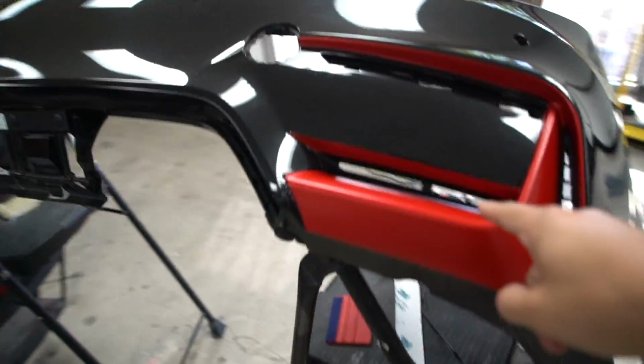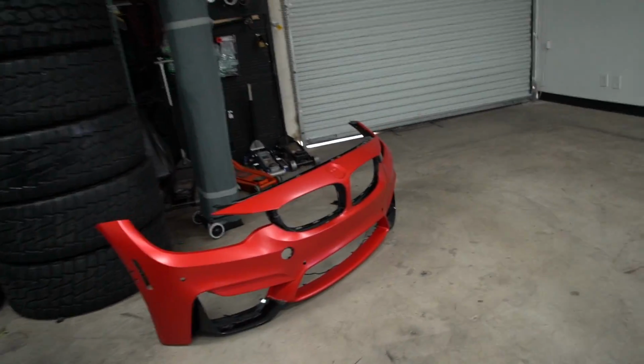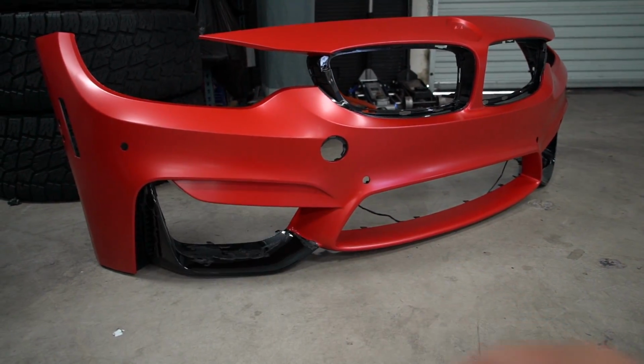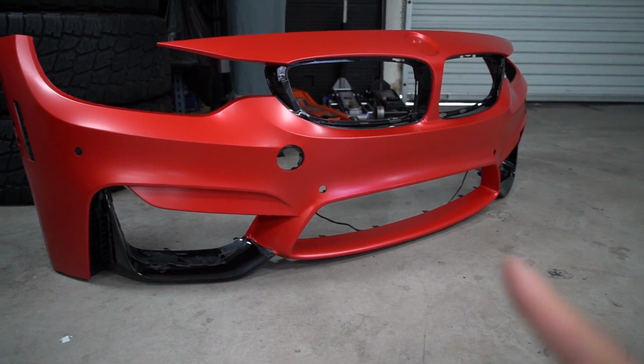I told you guys, the hard part was doing all of the inlays here. And it's not hard, just time consuming. So that's all done. Same thing was done over here where the bumper took 30 minutes to wrap, but all of the inlays right in that area took some time. Right over here took some time. So in total this morning, probably 2 hours on that bumper. So we'll finish this one up. We'll get the car put back together.